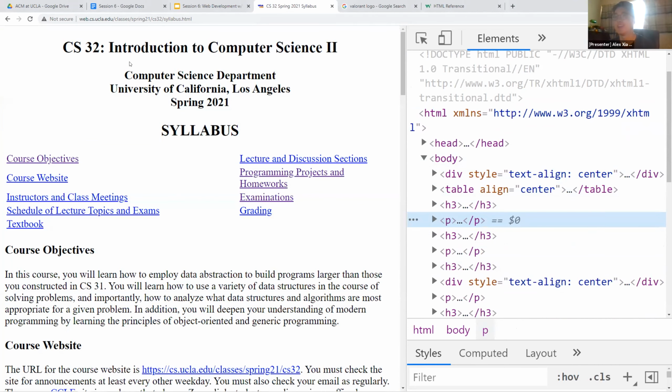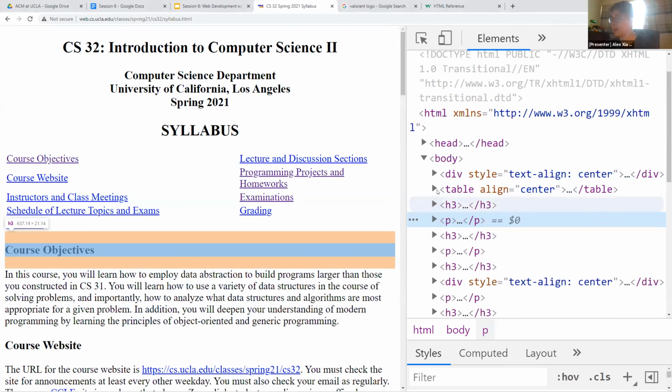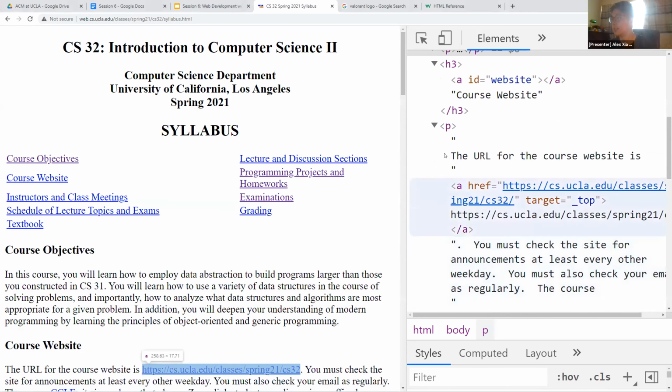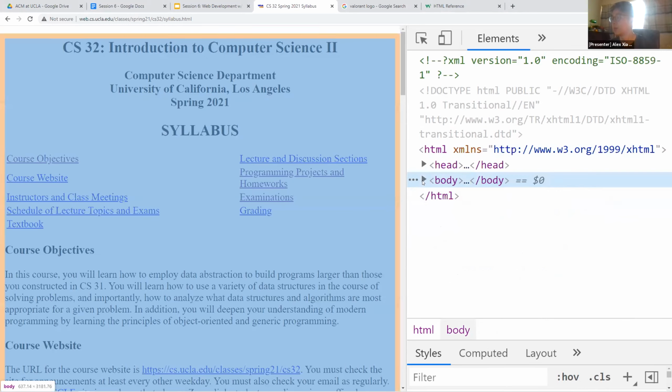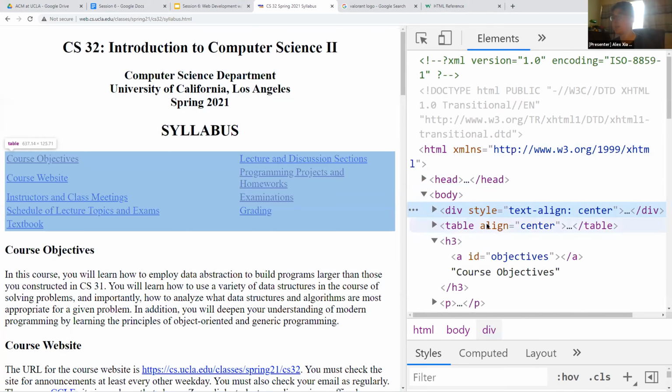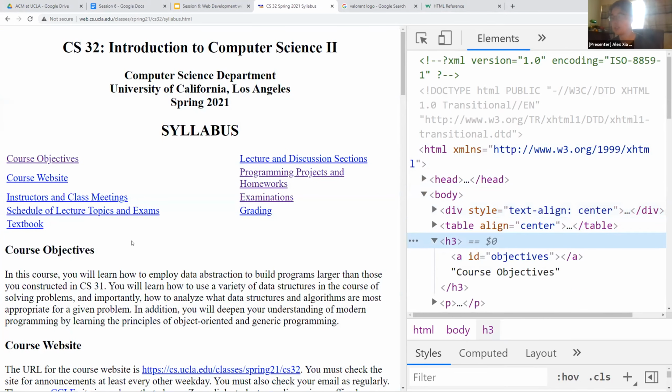And you'll see that the CS course websites are all made using really simple HTML. So we're able to really open this stuff and see that it actually is corresponding to what is displayed on the screen. So for example, this div tag is this header up here, and this table is this table over here, and this header is this header over here.